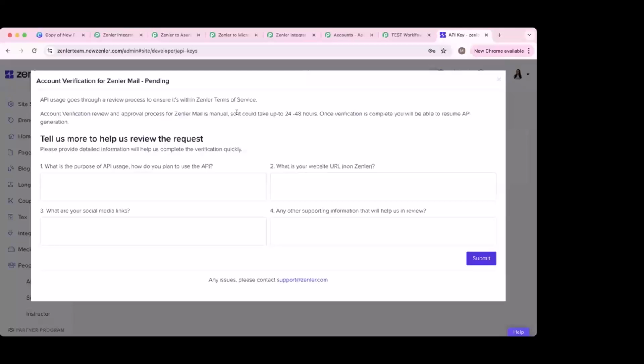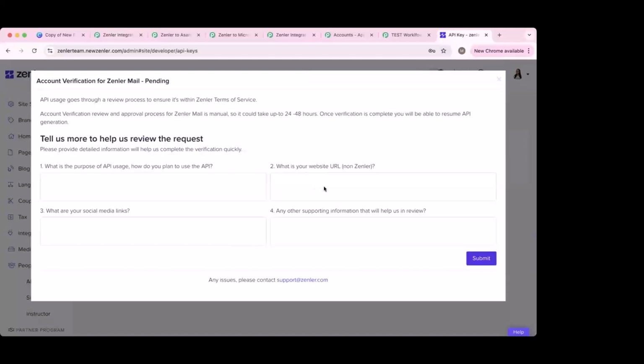Because this is a test account and we don't use this account a lot apart from testing purposes, that is why we would have to fill in this information to be able to get the API key from Zenler. Usually, if it's an active account that you use quite frequently, you would have access to the API key, but in some cases, you would have to request your API key from the support.